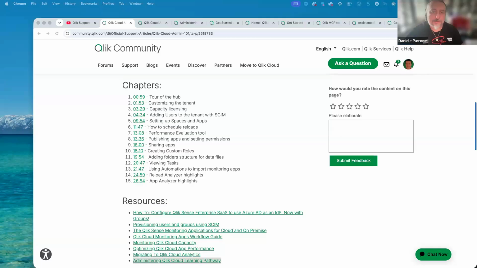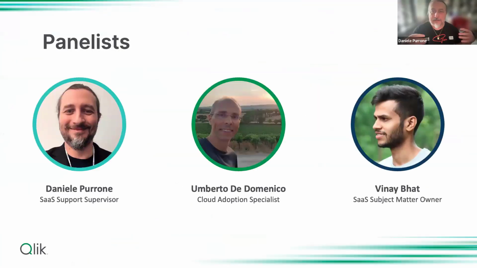I can take this one as well. You would need something in the middle that acts like an OpenID connector or a SAML connector. I think Auth0 has a database connector where you can get users from the database and then use those for authentication. So you will need something in the middle that follows the standards that we use for Qlik Cloud, and there are interpreters that can help you with that.